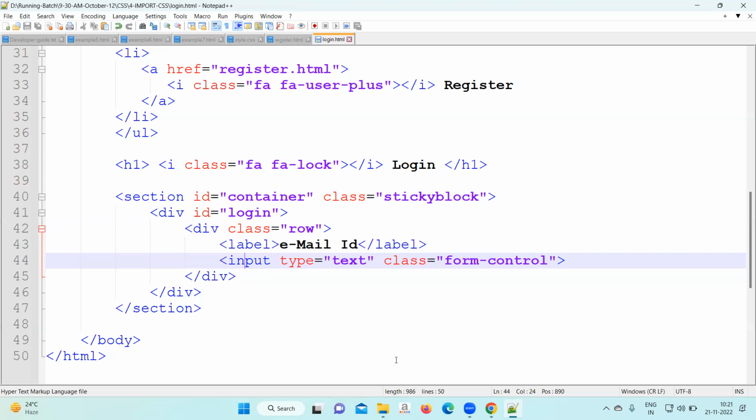Okay, why have we written form-control? This class does not exist. We can write here the class called input box.